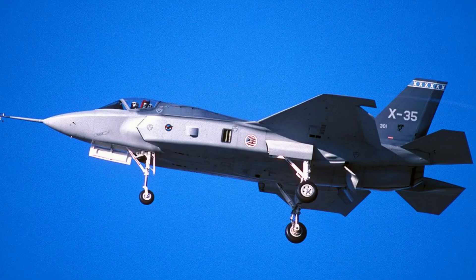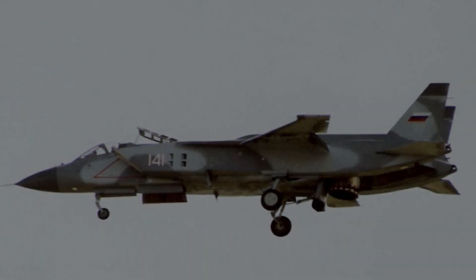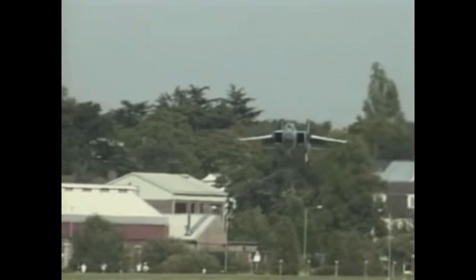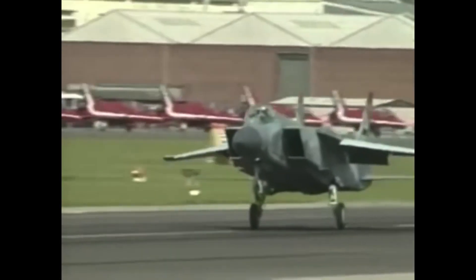In 2000, the first X-35A prototype was released and made its first flight. In the end, the Yak-141 arrived much too late in the Soviet Union's history to have any genuine hope of succeeding. In 1991, both the Soviet Union and the Cold War in its entirety would end. The Yak-141 did, in fact, appear at the 1992 Farnborough Air Show as a Russian aircraft, not a Soviet aircraft. The Yak-141 had a lot of potential, but it was too expensive and didn't provide much of a benefit to the Soviet Navy, which had initially fought so hard for it.